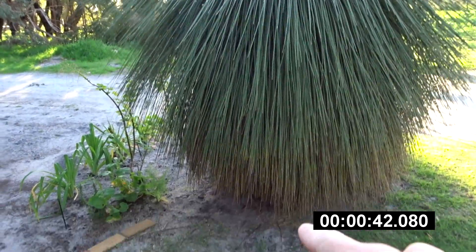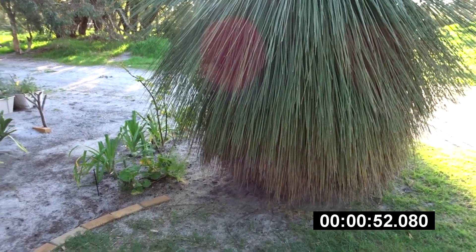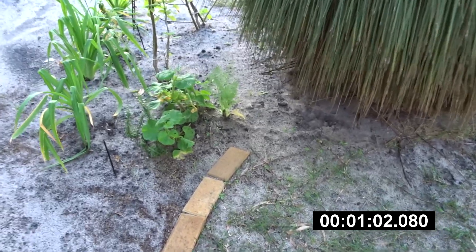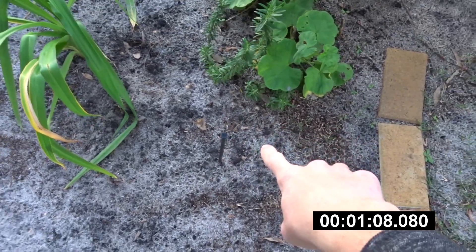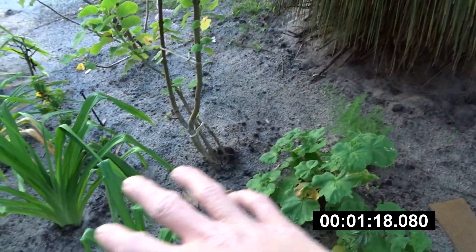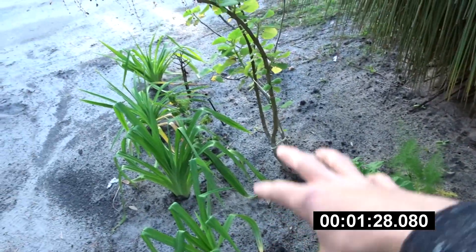Imagine if you were ripping out this grass tree from a job. Someone who doesn't look beneath the surface will just quote it for digging it out and filling in the hole. However you have to look beneath the surface — what are some hidden expenses or troubles you might come into? If we look over here we see sprinkler heads — one, two — which obviously connect up there. This grass tree has a root system which may go underneath the reticulation system or it might have even grown into it, meaning when you rip it out you may damage the retic.